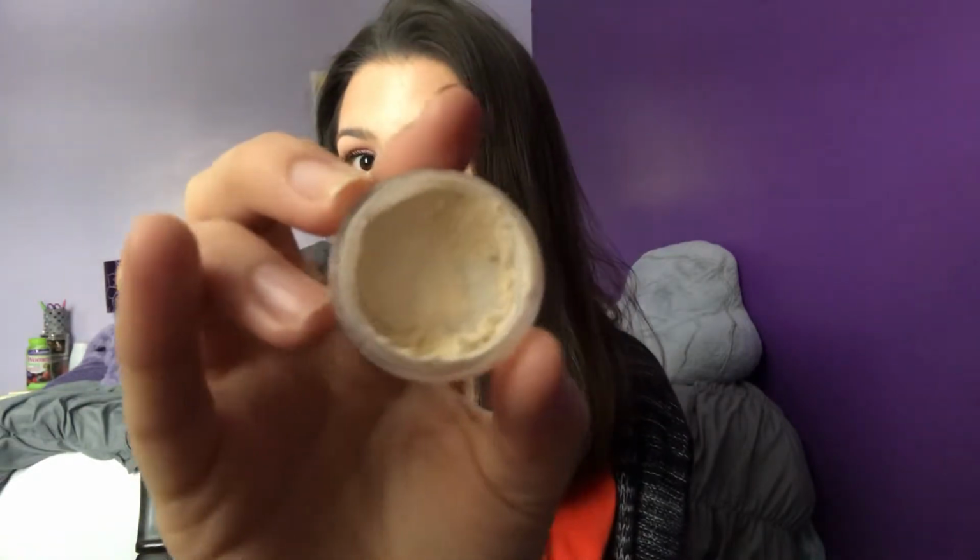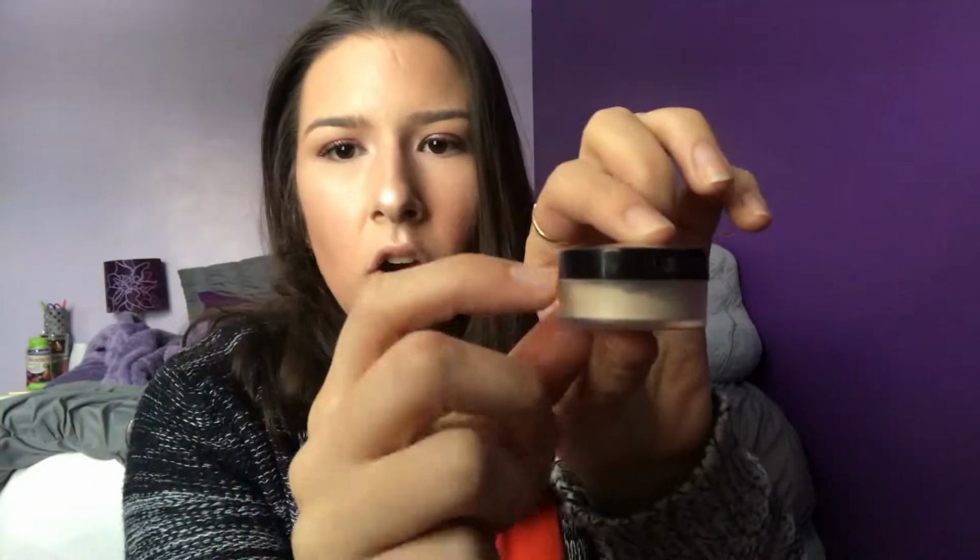First thing we still have in the project is the Laura Mercier transparent powder. I'm going to take the stopper out because I found it was way too hard to get product out. If you look at it this way, this is how much product we still have. I'm going to insert pictures of everything, and I did mark everything. I'll remark everything because I feel like all the marks came off. Literally we're down to about here. At certain spots it's higher than others, so it's hard to tell. I would say we're almost gone with it, maybe halfway down.